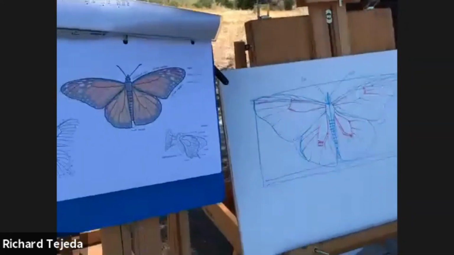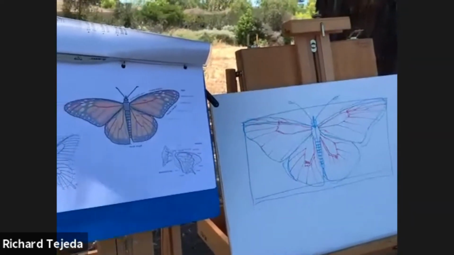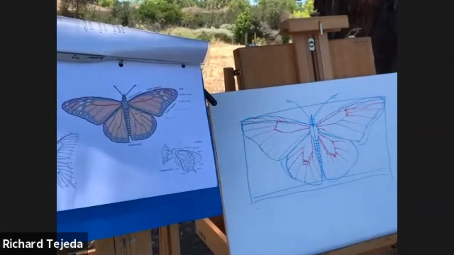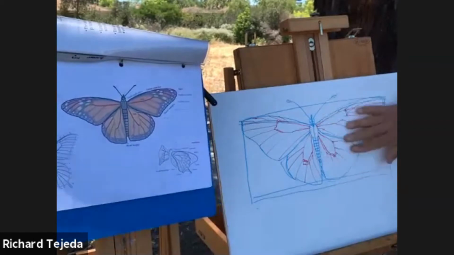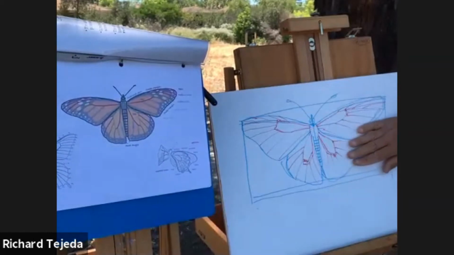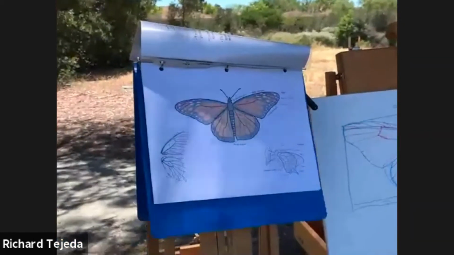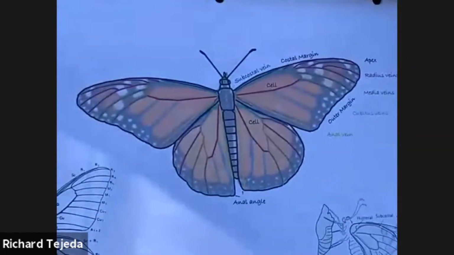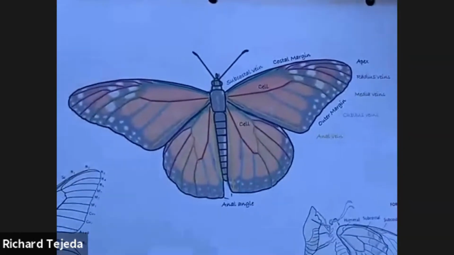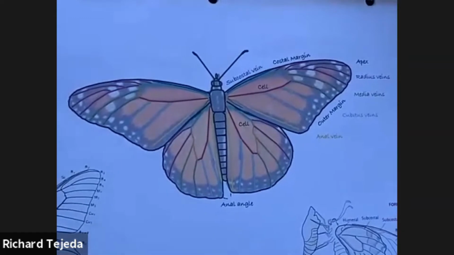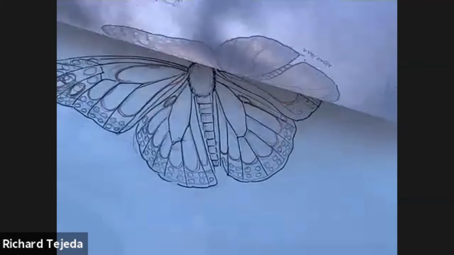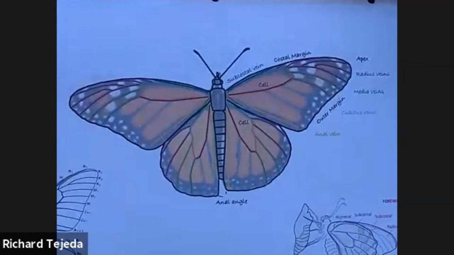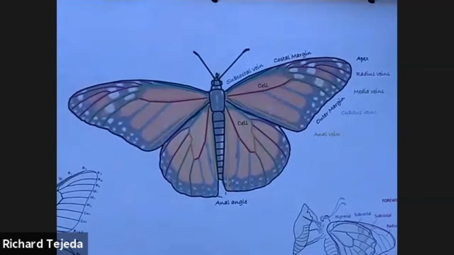Okay. All right, whatever. But anyhow, you see there's a system to this, and you'll see the reasoning for trying to get somewhat accurate with the veins. Mine looks kind of sketchy, and of course that's all right. I'm gonna be painting over this and drawing on top of this as well. But you have to sketch everything into place. You have to make your adjustments, and eventually it gets better and better the more you work on it. And you can always erase. Start over if you have to.